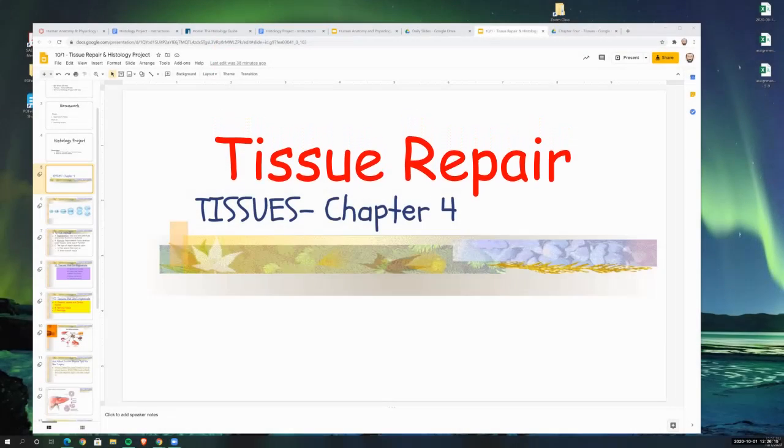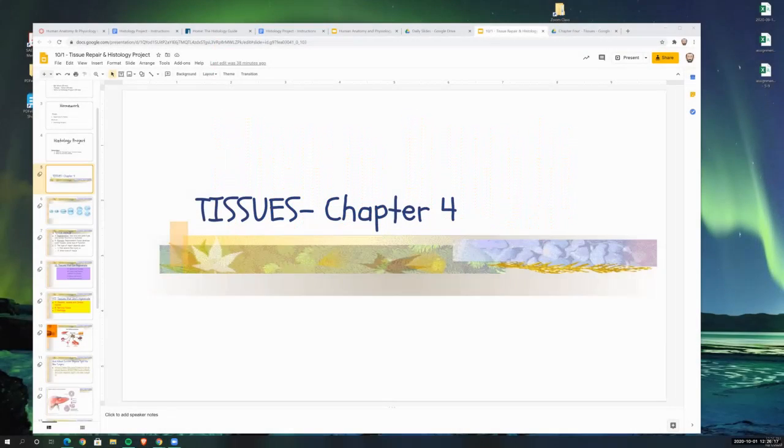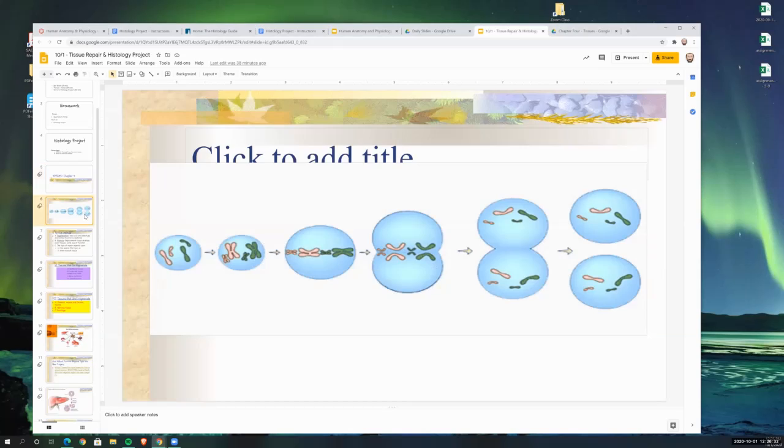That means we've discussed epithelial tissue, connective tissue, muscle tissue, and nervous tissue, right? And the function of nervous tissue is to send and receive messages, for communication. So we've talked about the 4 different types of tissue. Now let's talk a little bit about what tissue does in the body.